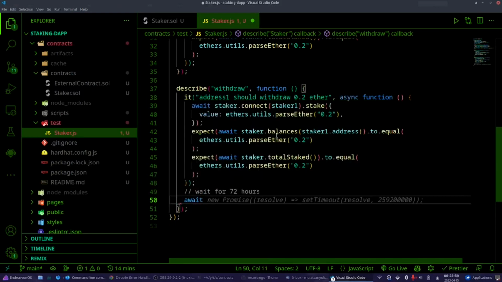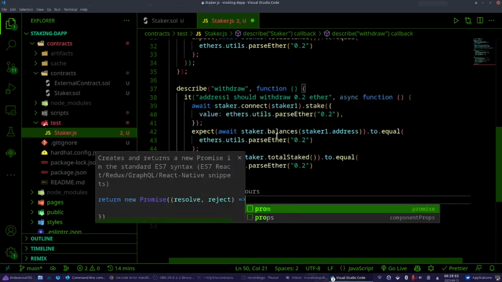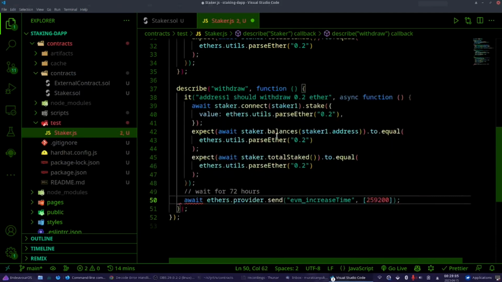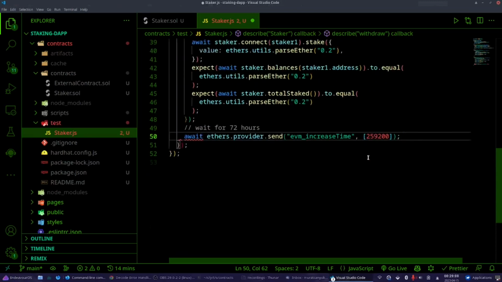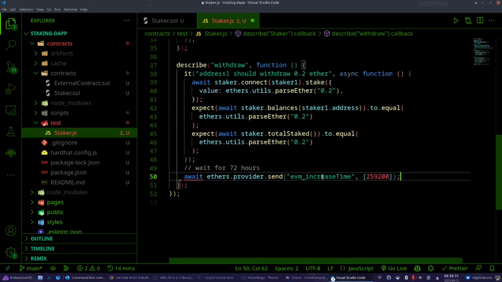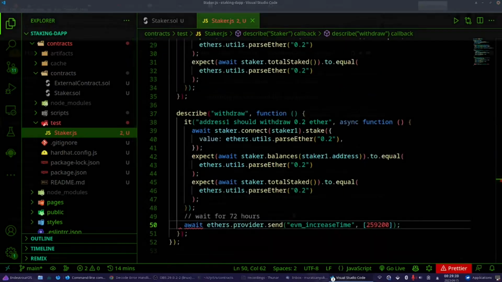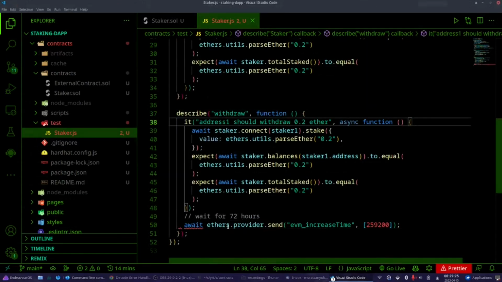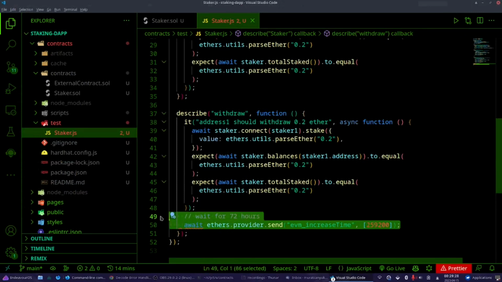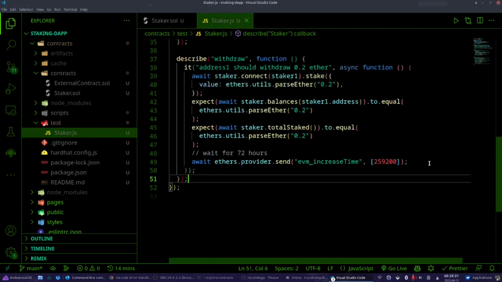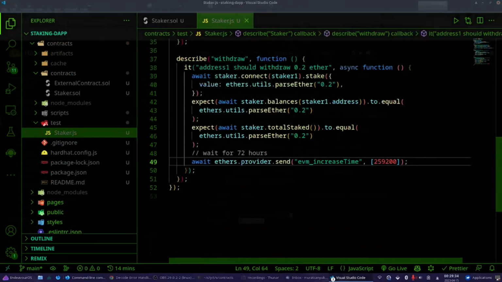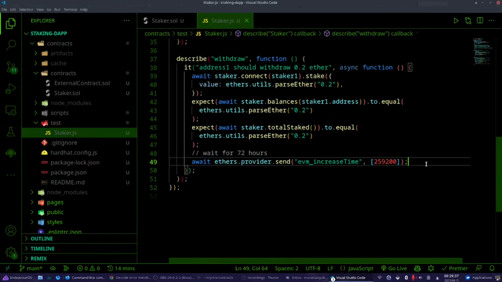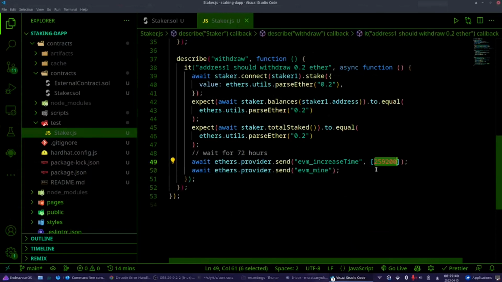Await ethers provider. I hope it gave me the correct time. Did it? Yeah, just a moment. We are not in here. We have to go up. Okay, we are going to check it together, because I don't know if this one makes 72 hours.